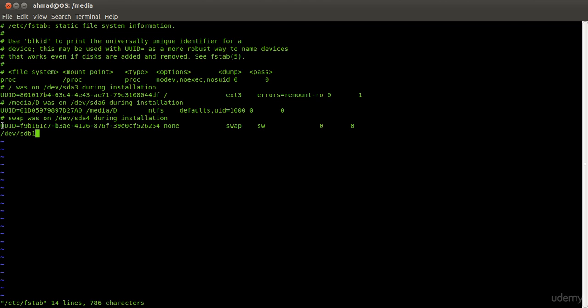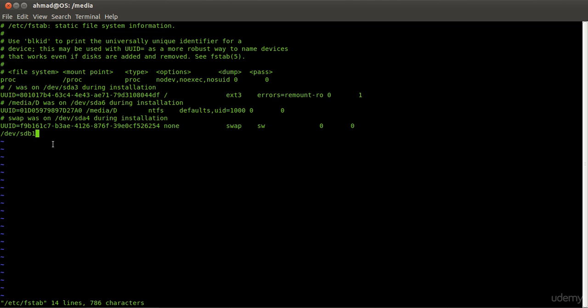But if we are using UUID, since they are unique and universal, each and every time, even if the partition number gets changed, this will remain static, and it's recommended that we use these numbers in the case of hard disks while we are trying to mount.